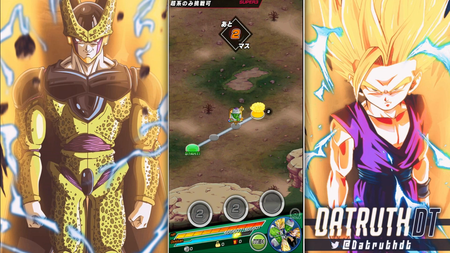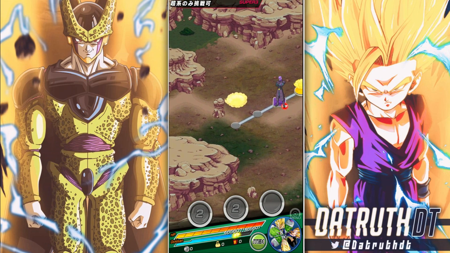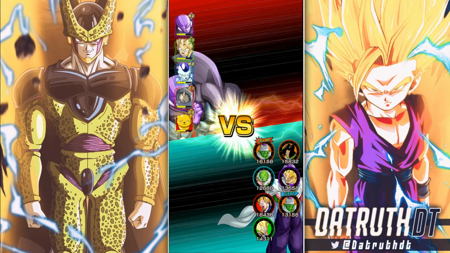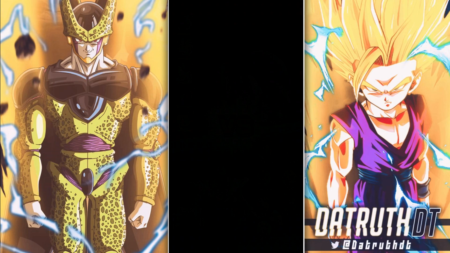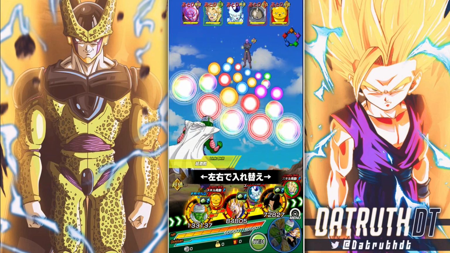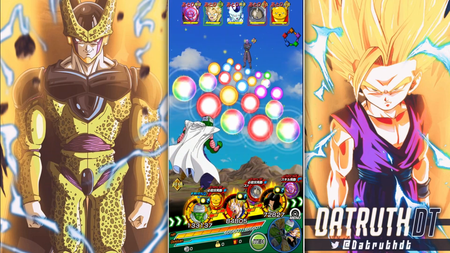I almost put LR Super Saiyan 4 Vegeta on the team over Super Saiyan 3 Vegeta, but I decided to go with Vegeta to prioritize our defensive abilities. I wanted to go full defense here. Alright, so Piccolo will make this very easy to determine what to do. So, wow, okay.